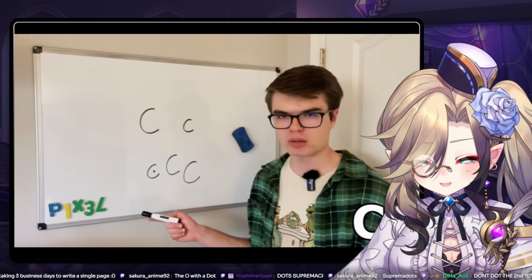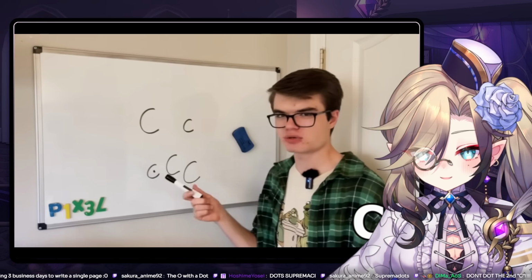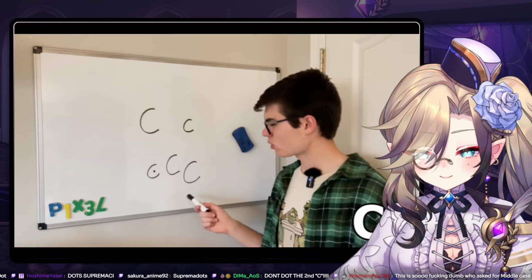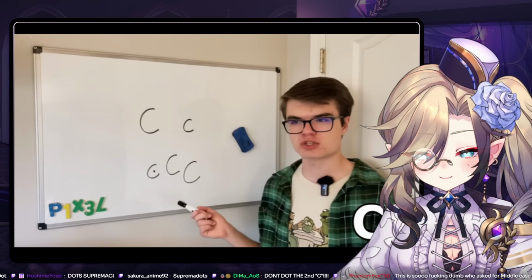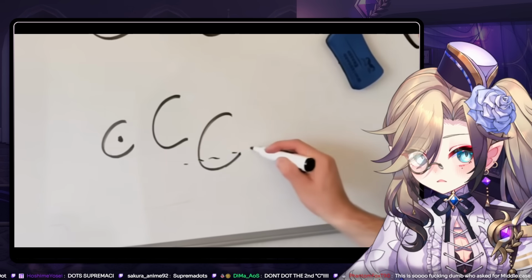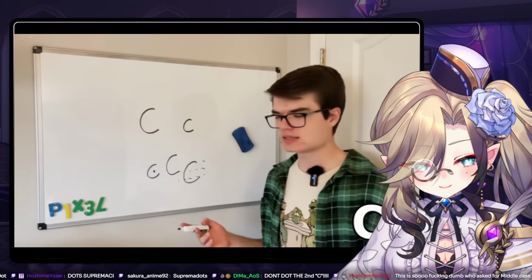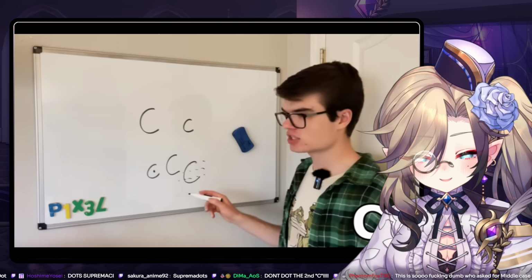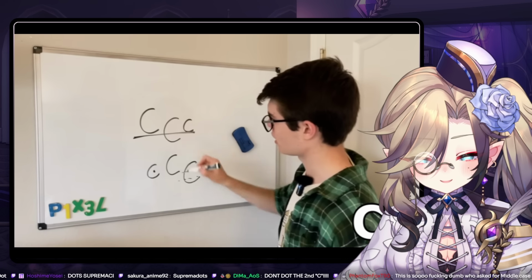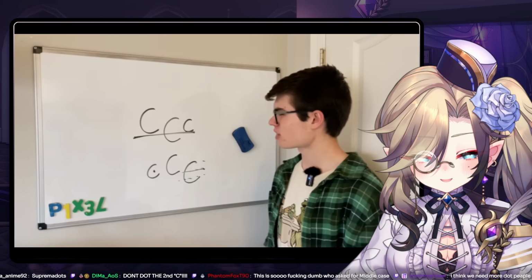Each of these have their own problems. With the first, there's no dot in either of these, so the fact that it just kind of appears and then disappears is a little odd. With this one, I agree. That's just really confusing. And with the last, there's not really a clear way to determine where the C should go below the line. Like it's kind of vague whether or not it should go here or here or here. So my compromise is to use this one and just kind of split it at the halfway point. So if we draw our line here, C would go here. It's not a perfect solution, but it's the best one I could think of. And all things considered, I'm pretty happy with it.